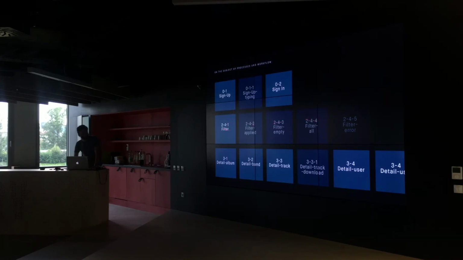And this applies even for further states. Like this is the filter. Okay, so if I apply the filter, it looks like this. If the filter shows an empty screen, it looks like this, which is essentially an empty state. If I want to see everything, it looks like this, so on and so forth. Well, it doesn't matter if you basically have to sandwich a different state between two different main screens. It happens. So yeah, this is a detail of the track, and this is how it looks like when it's downloaded, then going back to another kind of detail.